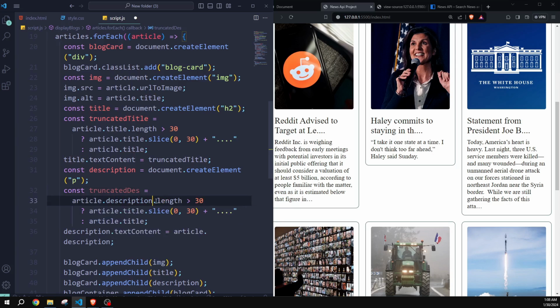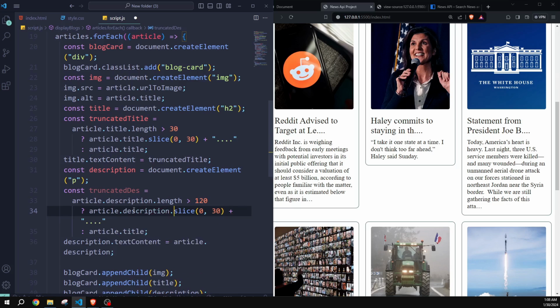If the article description length is more than 30, not 30, we need to show a little bit more characters for the description, so it will be 120 characters. So if the article description has more than 120 characters, then I want to slice the article description to 120.